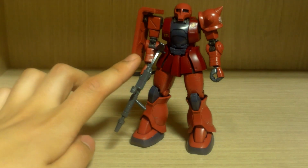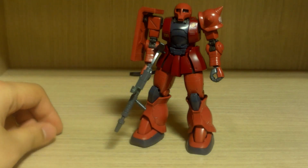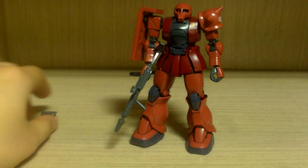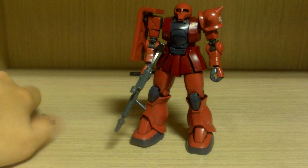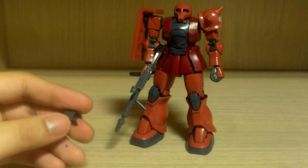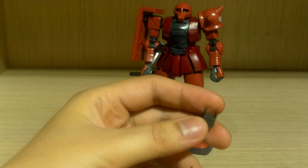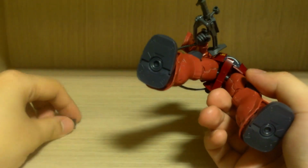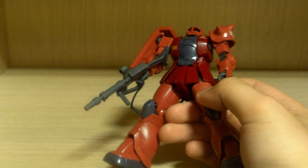Currently I am using a trigger hand for the machine gun, and there's your standard hand for the left side. You also get one for the right side, and then you also get an open hand for the left for various poses. So once again, that's it. And on my last review of the Gouf, I forgot to mention about this part. This is also included in the Gouf, where if you see the underpart of the kit, there's no hole for an action base. So this comes into place where you just clip it onto that part, and then you attach an action base to this. So just letting you guys know, I forgot to mention that.